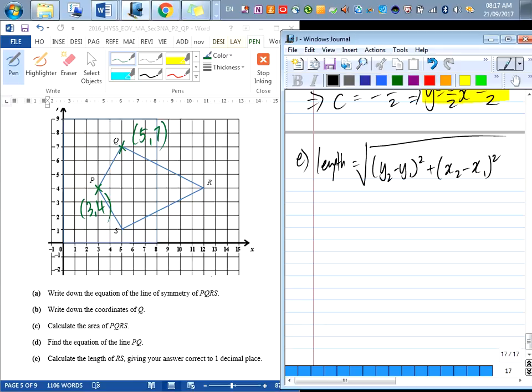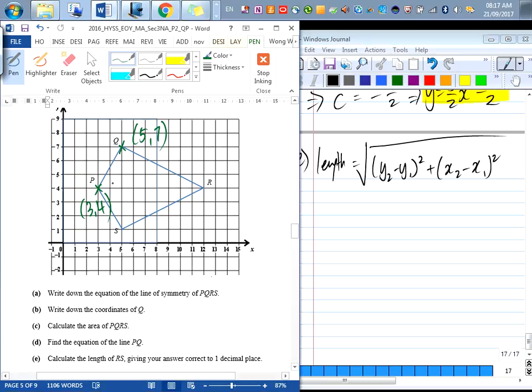It's like gradient. I think what you meant was that you have your y1, y2, x1, x2, right? It is like something else actually. Okay, let's see. Yeah, it is like your Pythagoras theorem. Why do I say that? RS is over here. What are the coordinates here? 5, 1. And over here we have 12, 4. Okay? I want to find the length of this highlighted part. So I can actually draw a right angle triangle, right? And what is this side?